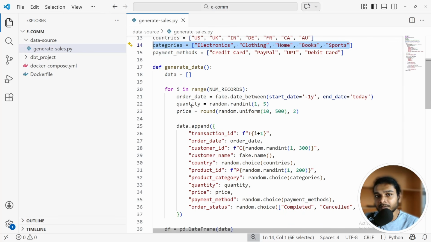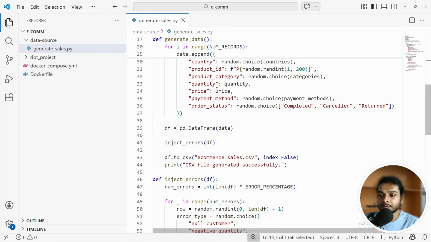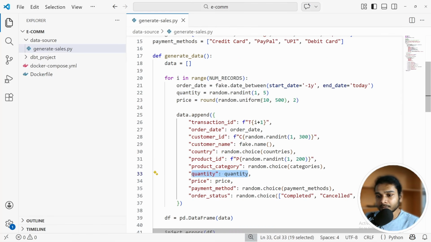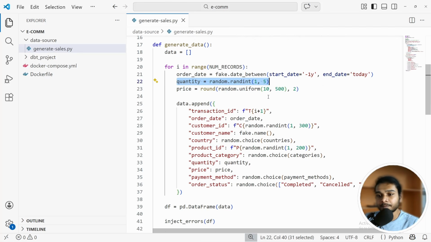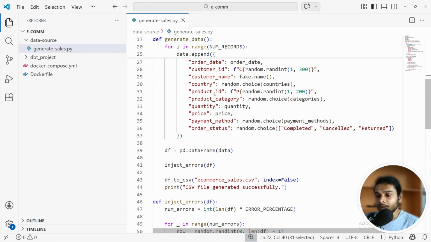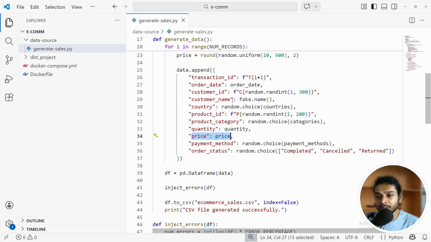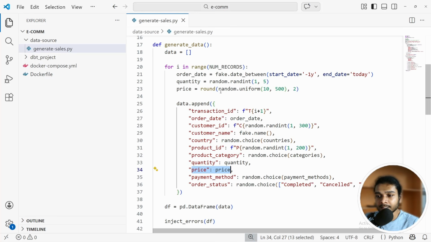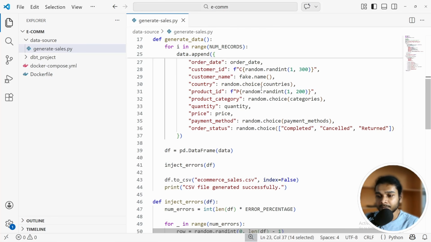So it picks a random category from that list. And for quantity, we already defined it as random.randint of 1 to 5. And for price, we defined it already as random.uniform of 10 to 500.